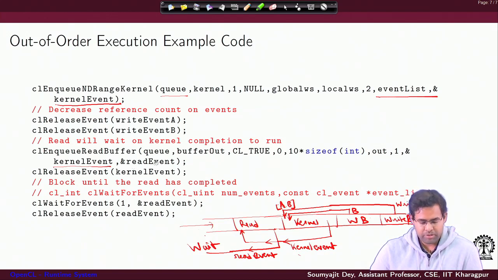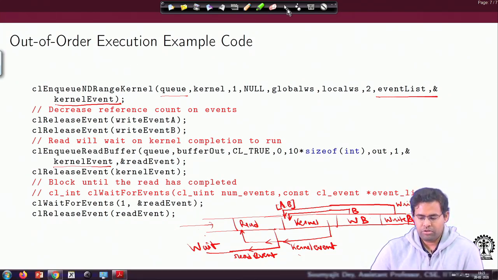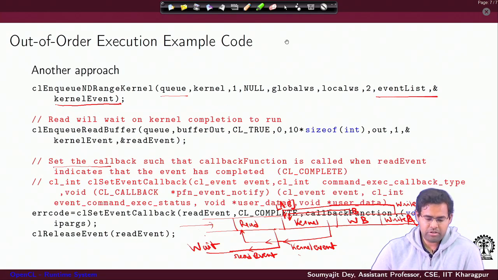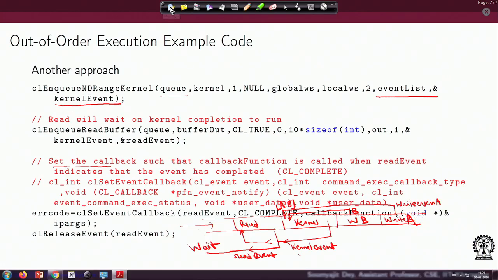So this specifies the event that you are attaching to the command that we have enqueued, and this event status will keep on changing with the different execution status of this command. Before this event, the last-but-one argument is the event list. This event list may contain a set of events, and only when all those events get CL finish can this command start executing. So this is how you can mark out dependencies and force an ordering.